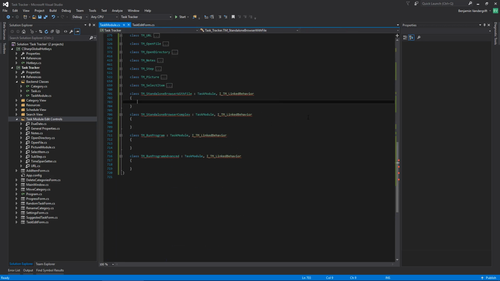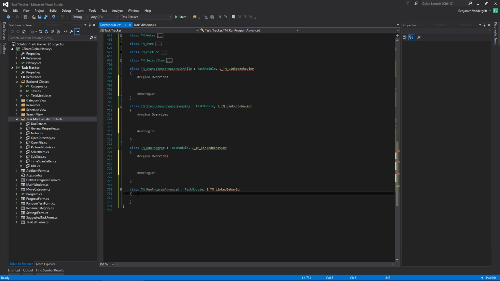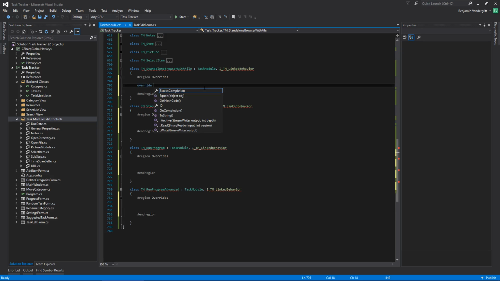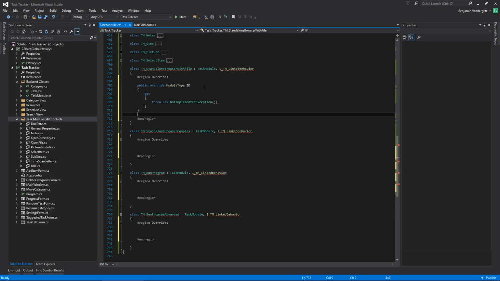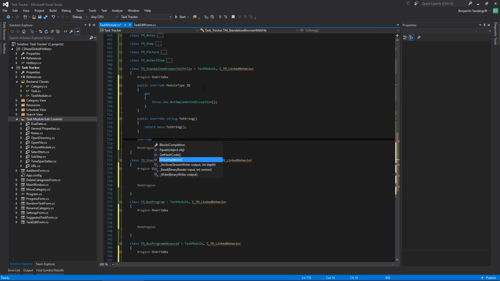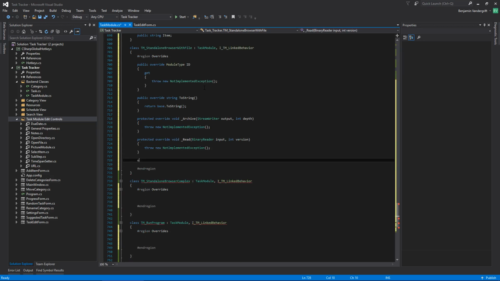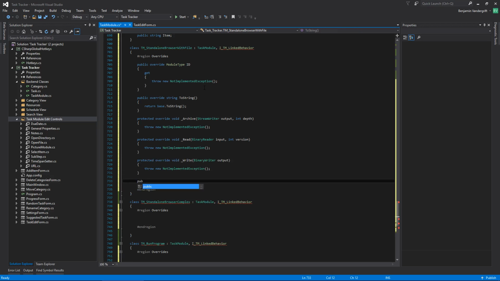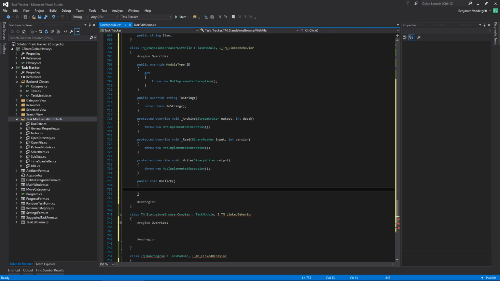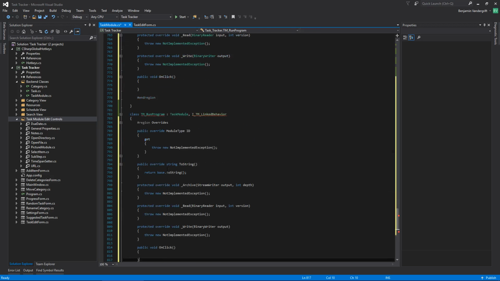And I can just come in here and take this and copy paste it amongst all of these. And then what I'm actually going to go ahead and do is, none of these are going to block completion. All of them need an ID. All of them are going to need a toString. None of them have an onCompleted. All of them are going to need archive, read, write, and onClick. So I'm going to just take this mess, and I'm going to come down to each of these, and I'm going to copy paste it.